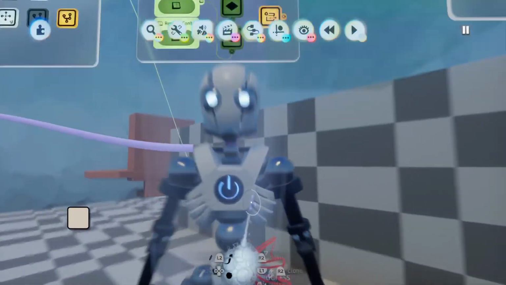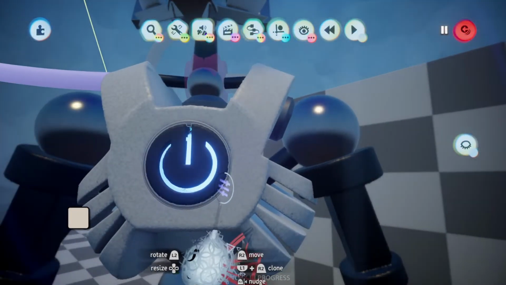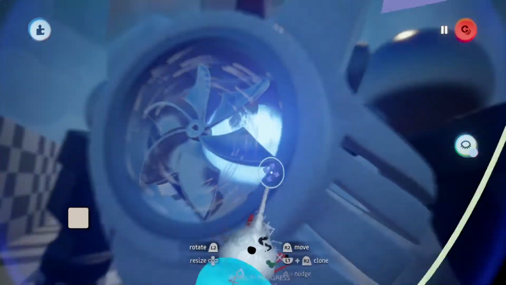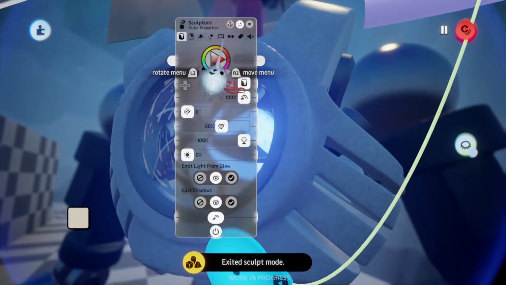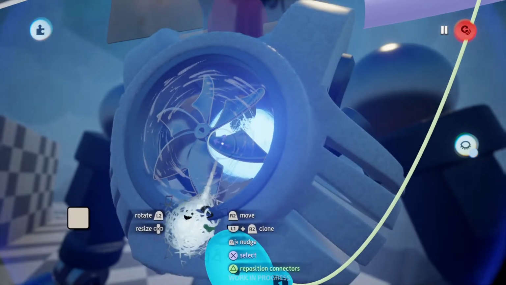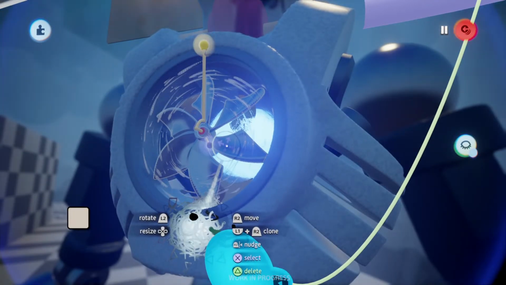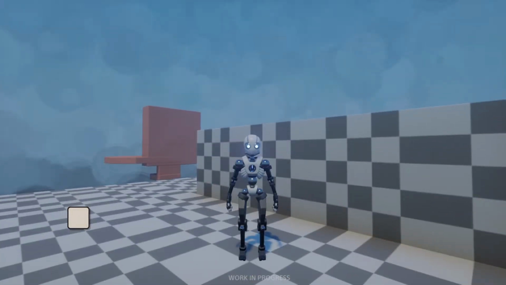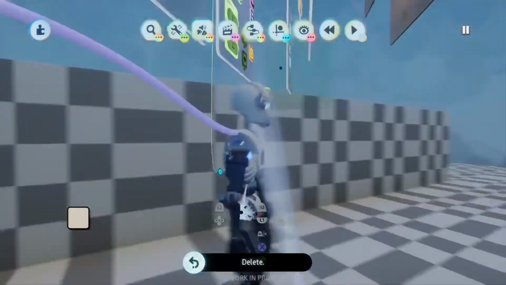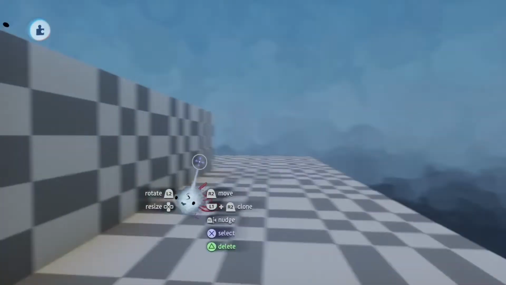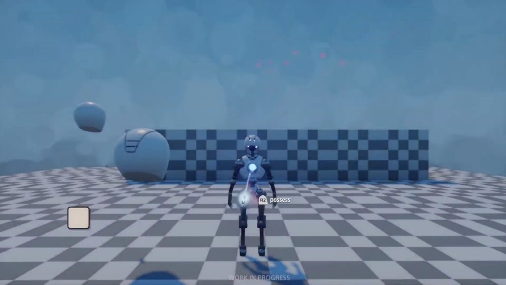Like you see the way he's going off balance when he's landing. Oh, that's collidable. Is this collidable? And it could be this because this is a rotator. Let me delete it, see what happens. Nope, wasn't that. I mean, could it be the rotator itself? Nope.